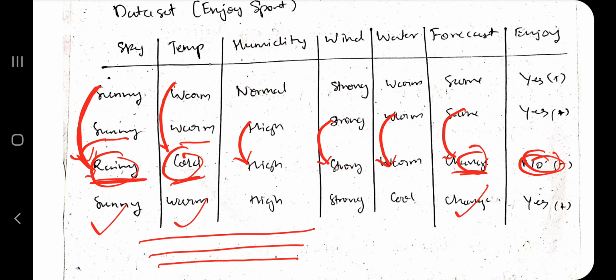How many changes will be there? That many rows you will be writing in general. Rainy, cold, and change. So 3 rows you will be writing here. And in 3 rows, only one change you will be writing at a time. That's why we took 3 rows. Otherwise, I would have taken one row and written all 3 things in one row. That's not the rule. If there are 3 changes, one change just reflects in one row, the second change in the second row, the third change in the third row.